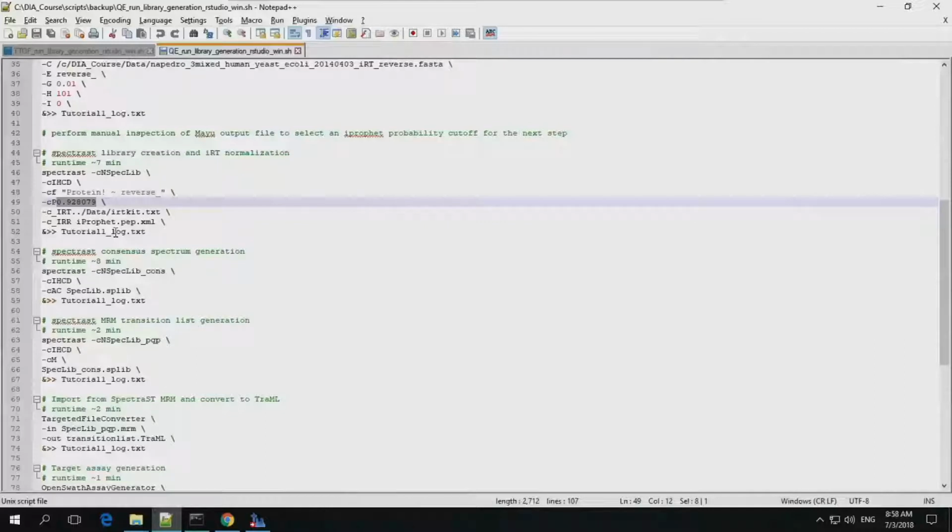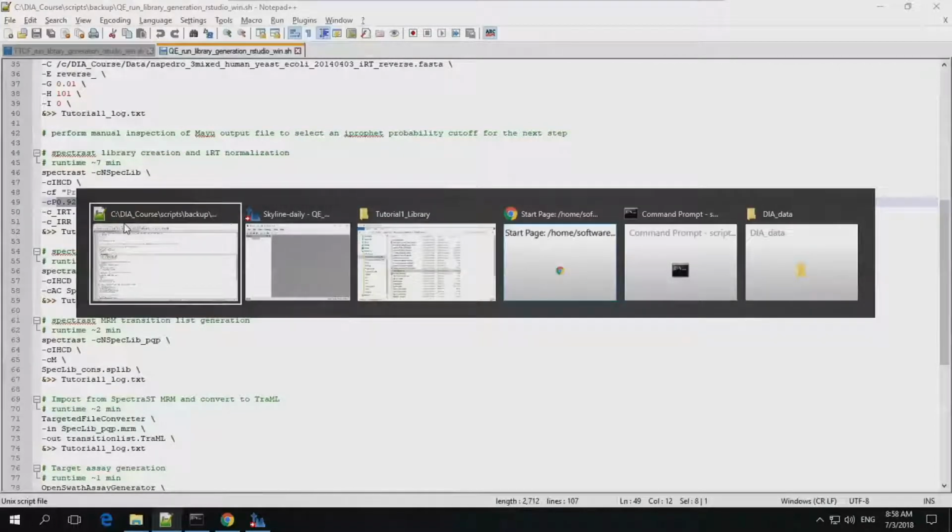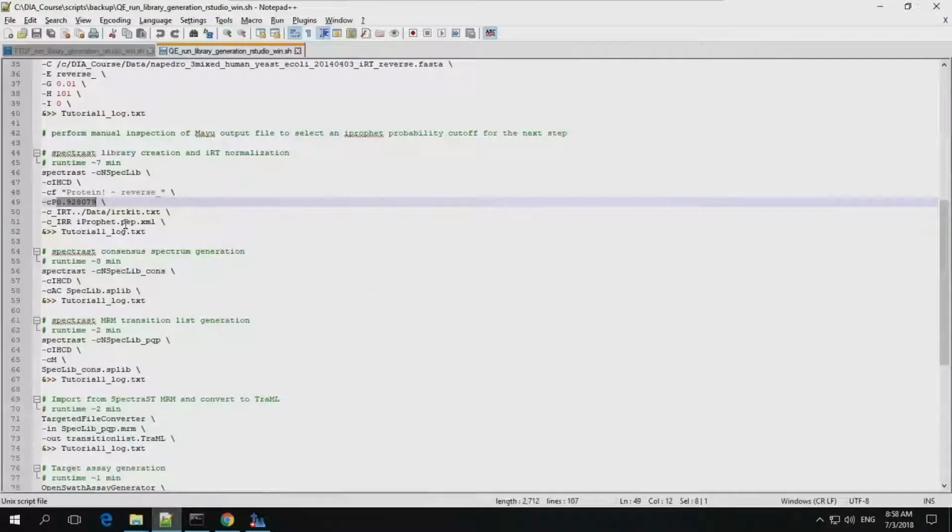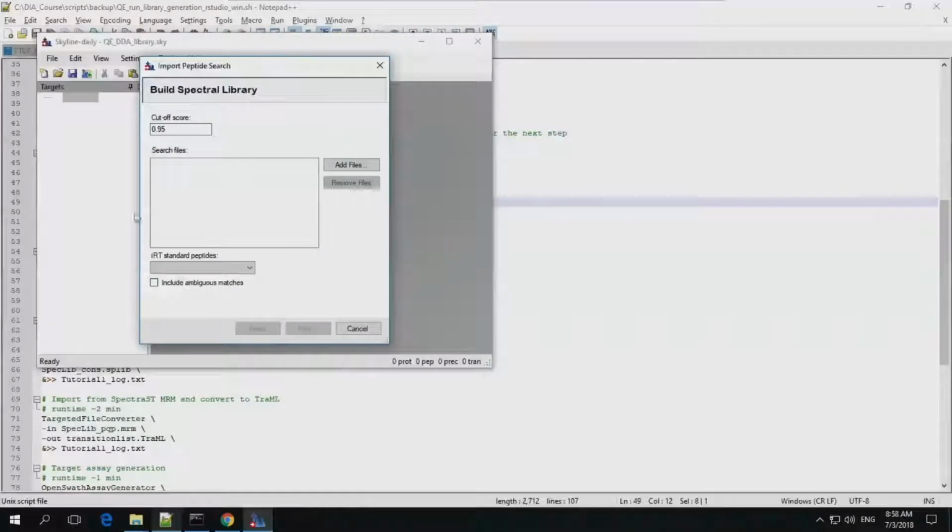Go ahead and use 0.928079. I'm going to copy paste, but you don't have to find that file that I found. You can just follow along with 0.928079. So all that peptide searching and Mayu and all the stuff that you did.